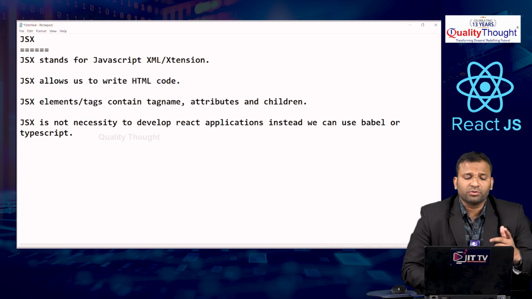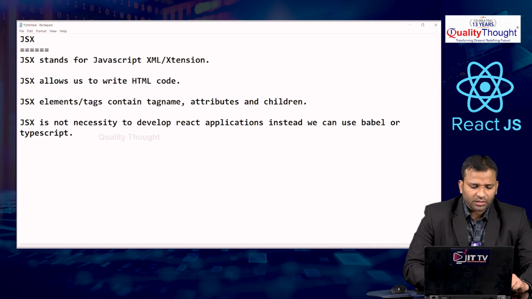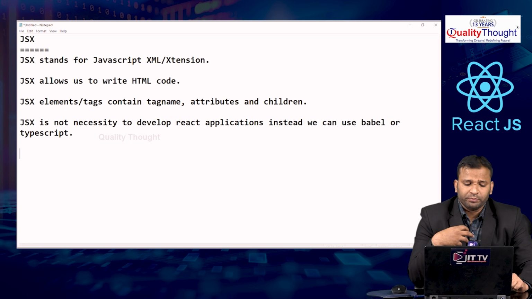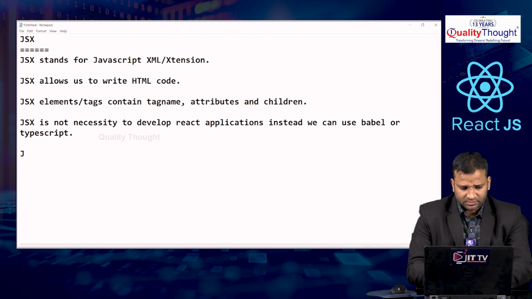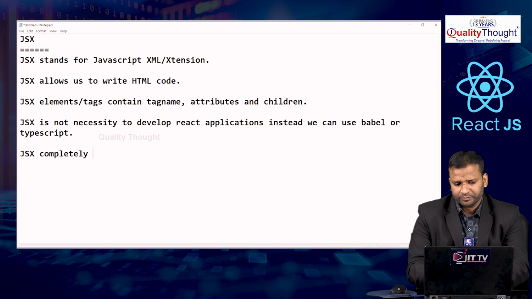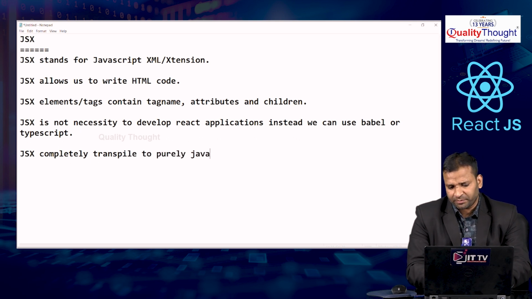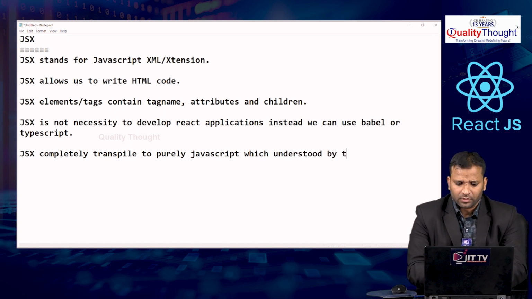So now one more thing here: JSX is not understood by the browser window. So JSX is completely transpiled to pure JavaScript, which is understood by the browser.